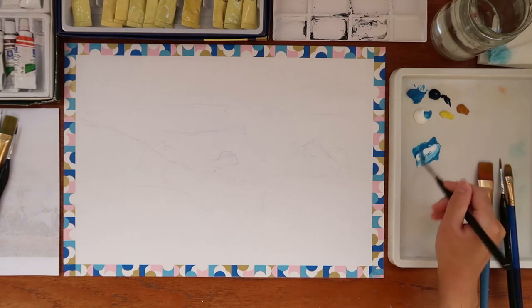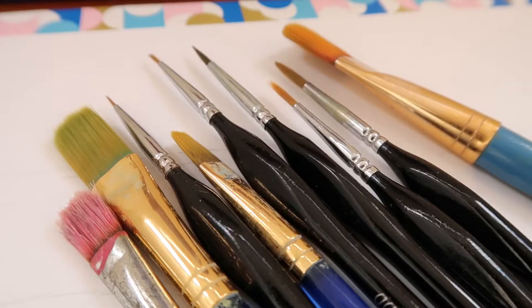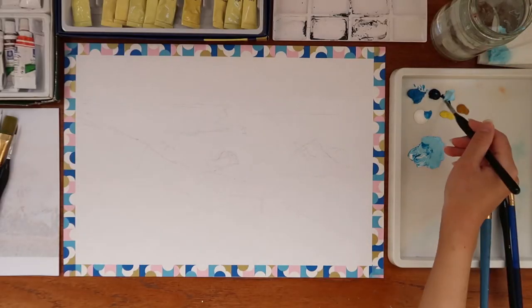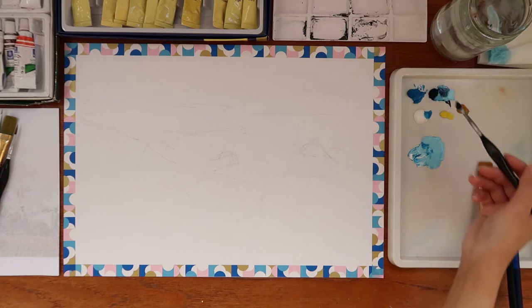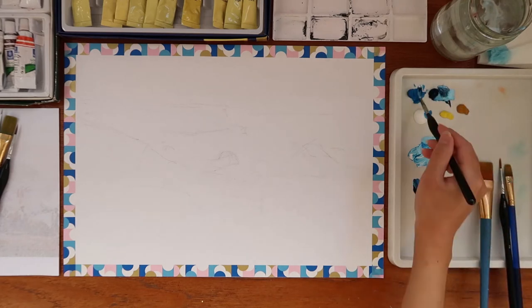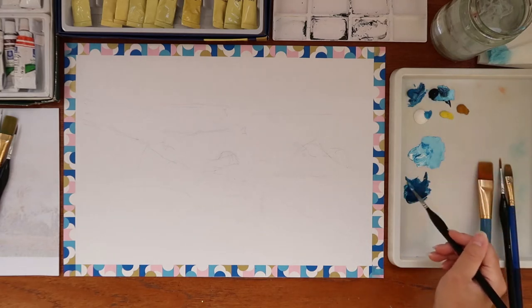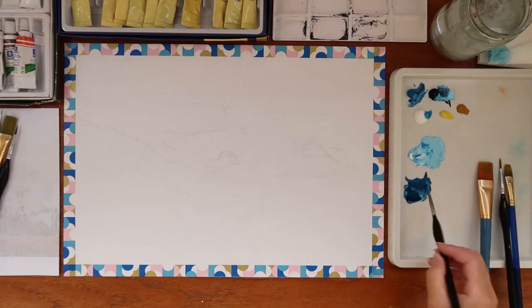I've got a collection of brushes in different shapes and sizes, but recently these are the ones that I've been using most. So for landscapes, it's really handy having that wide flat brush just to help cover large areas of colour, but also really good for doing straight lines as well. And I've got some finer brushes too, just to help add detail later on in the process.